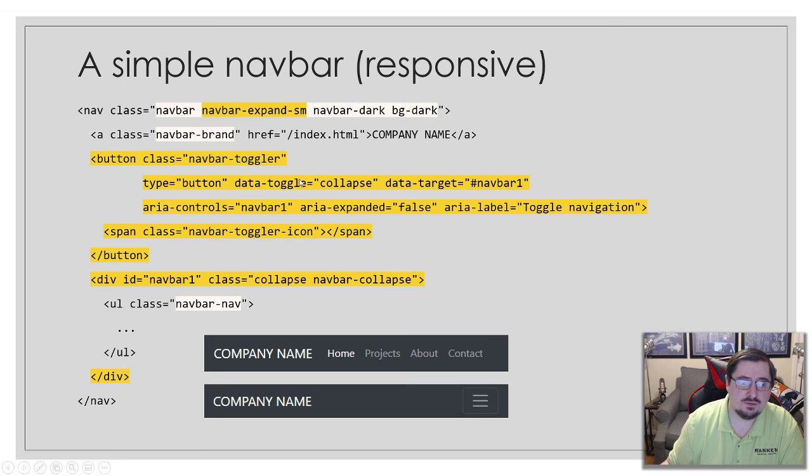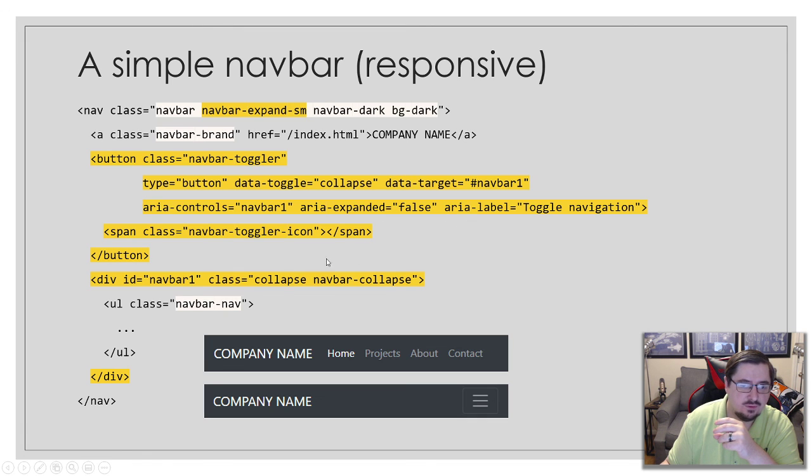Data-toggle says we want to toggle the collapse class on and off. Data-target then gives us the selector for the thing that we want to toggle. So in here we're saying I want to target the element with the ID of navbar1.